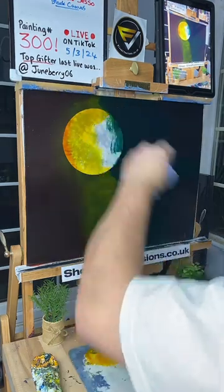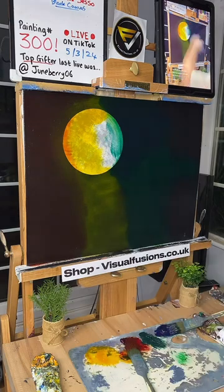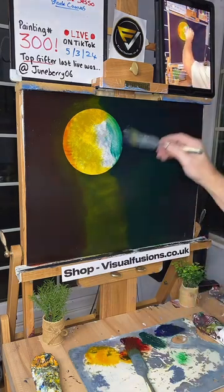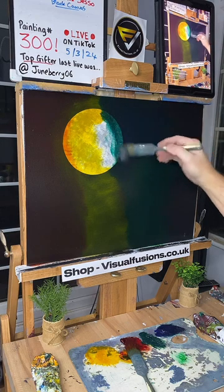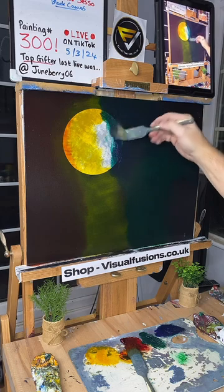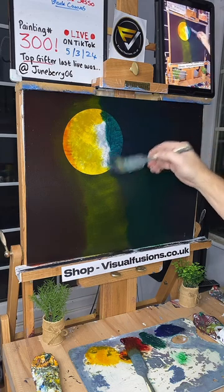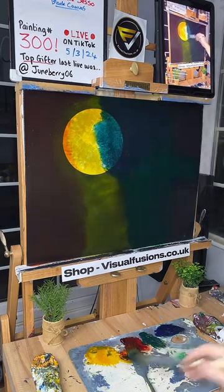I'm just going to wipe off a little bit of this green here because it's just a little bit too much green for my liking. I'm going to go back into that blue. I want blue and green. That'll do. Really mixing that on there. Bring that over there, and then we can just play about with this.